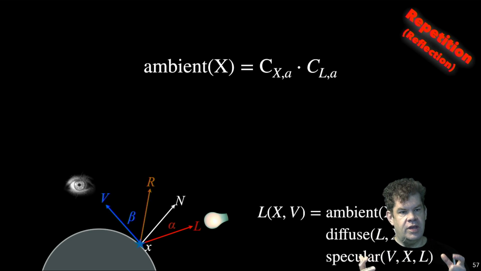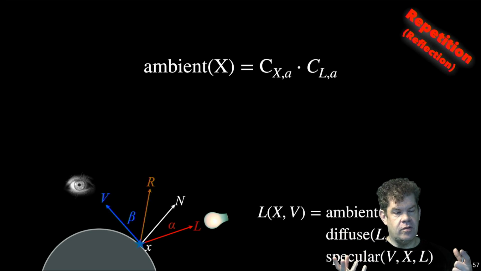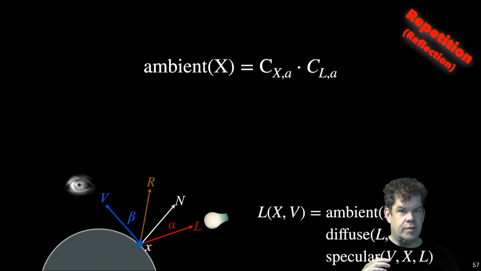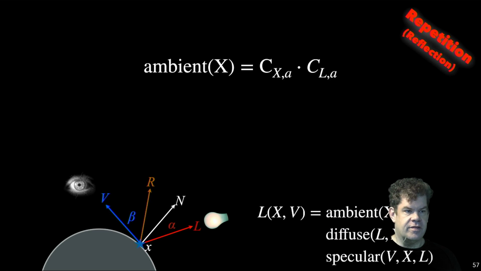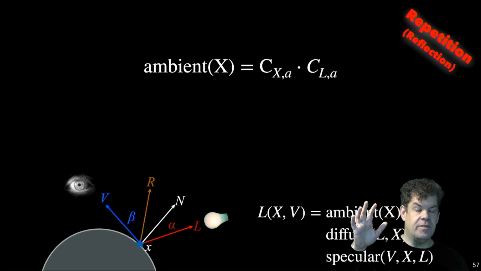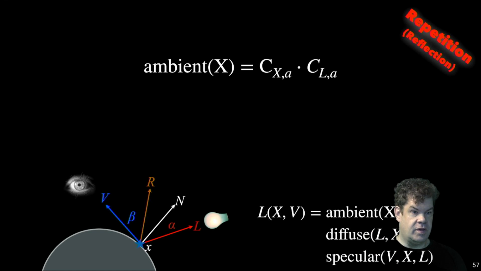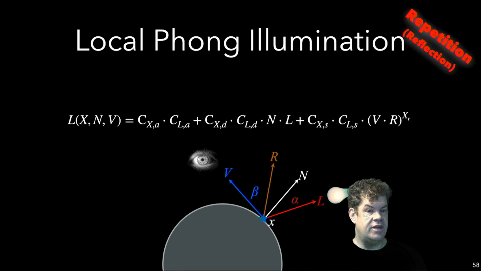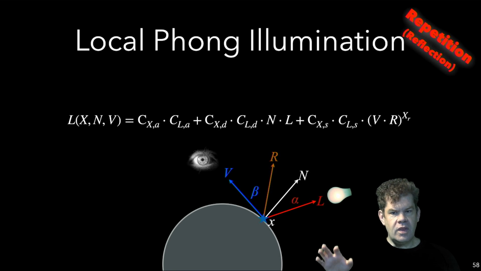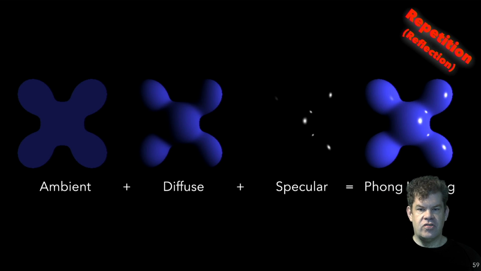We don't want things to be pitch black, absolute black, but we say light bounces around, so any point receives some light by some complicated process, by light bouncing off a couple of times. So that's why we add a third term. Okay, and if we plug this all together, we get this equation composed of these three terms. And here's a visualization of that.